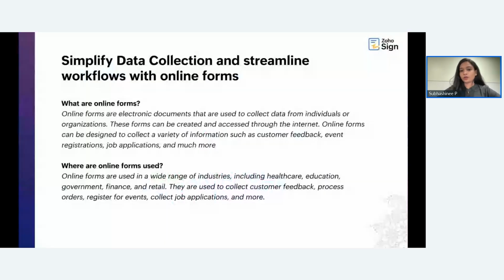To begin, let us understand online forms. Online forms are electronic documents used to gather information from individuals or organizations. These forms are developed and accessible through the internet. Online forms can be designed to collect a variety of information such as customer feedback, event registrations, job applications, and much more. They offer a more efficient and convenient way to collect data and are quickly replacing traditional paper based forms. Online forms are used in a wide range of industries, including healthcare, education, government, finance, and retail. They are used to gather client feedback, handle orders, register for events, and collect job applications and more.